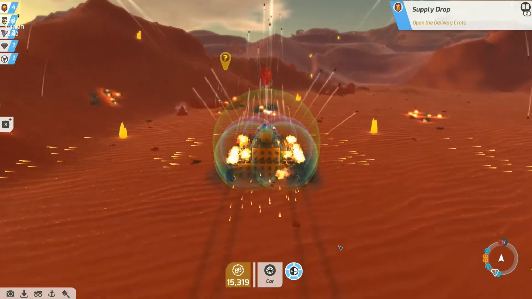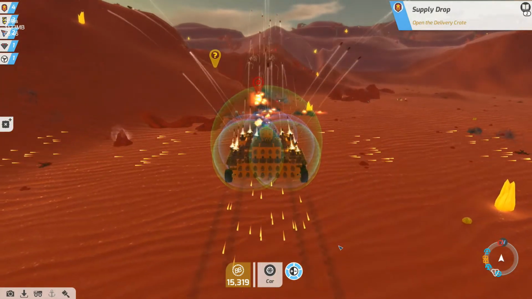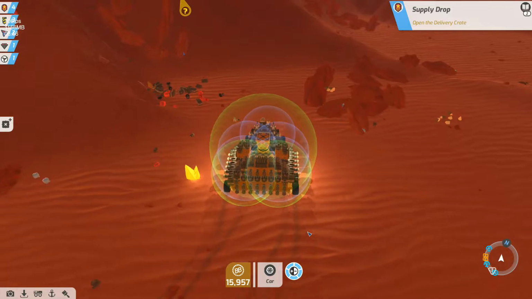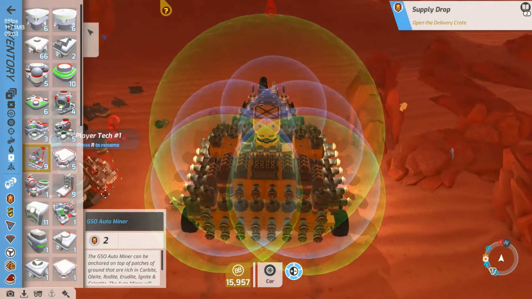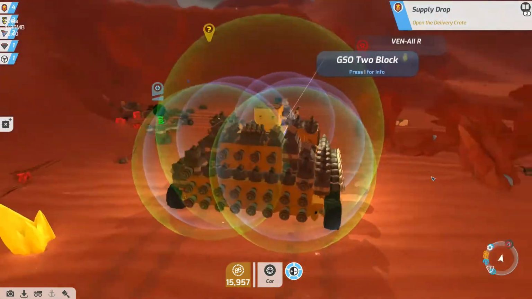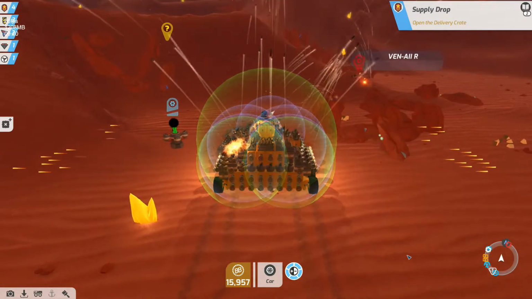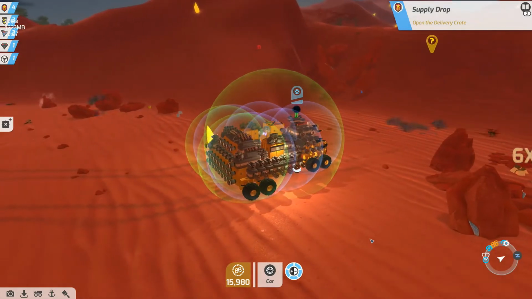Whoa. There we go. Good stuff. Wow, that guy was worth a little bit. Wonder why. Oh, Dexter, enough, buddy. I don't know why he just continues to roll back and forth. It's like these wheels have no brakes. Oh, enemies are too close. Uh-oh. Oh, come on. Really?